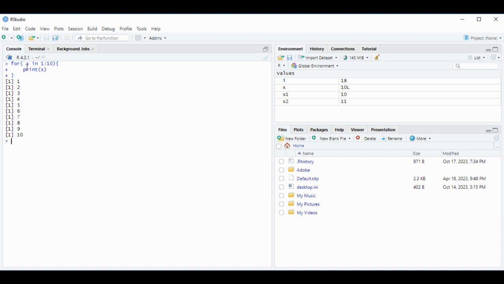Here you can see it defines a variable named x and defines this data to x automatically.